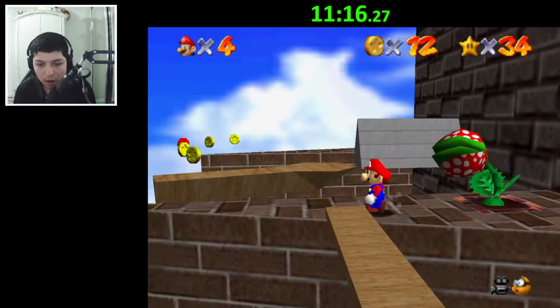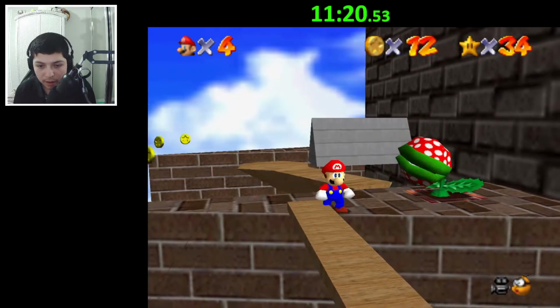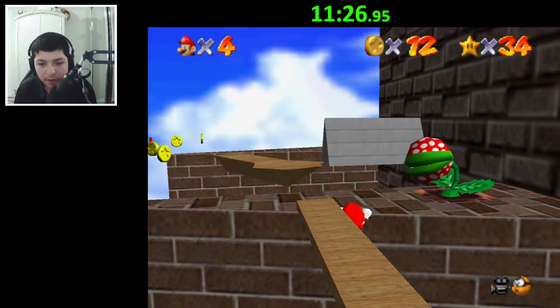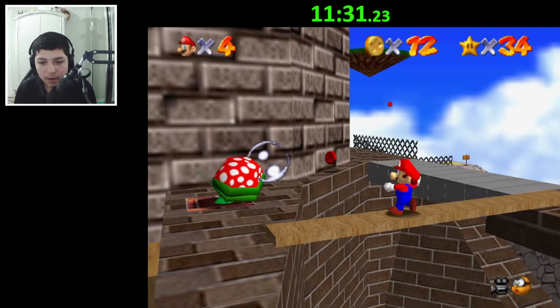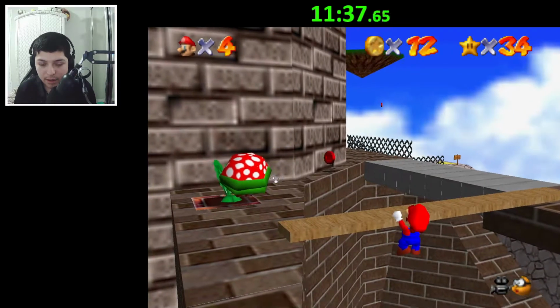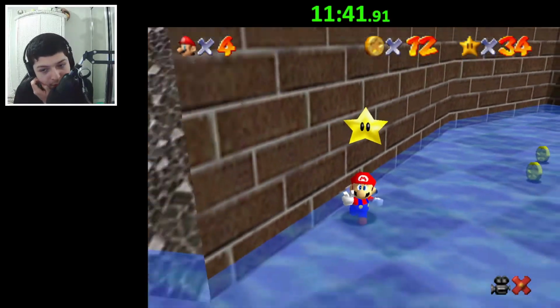Okay. Oh! I think this is good. Wait, is it? I think it's good. I don't think I need to be inside of the plank. I think this is perfect, actually. Punch. Down. Left, right. Okay. I know how to do it now.